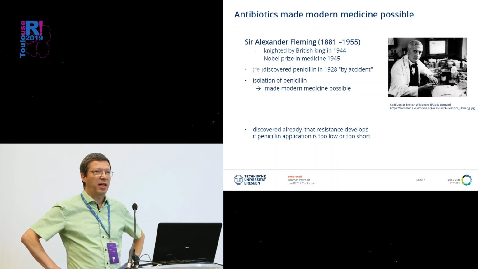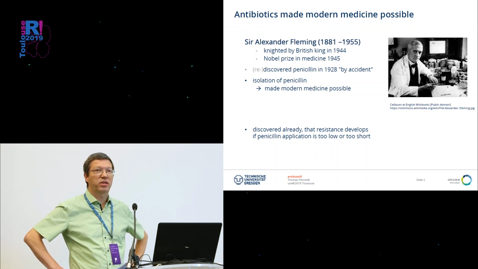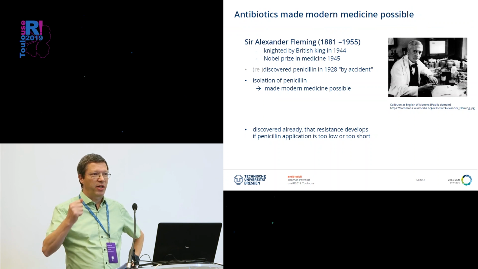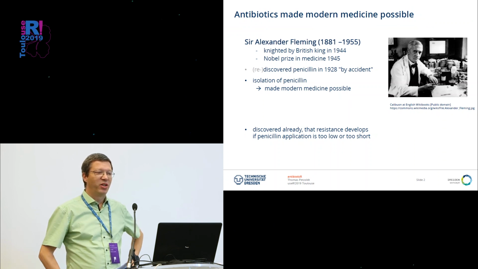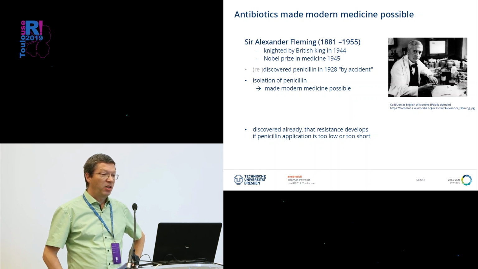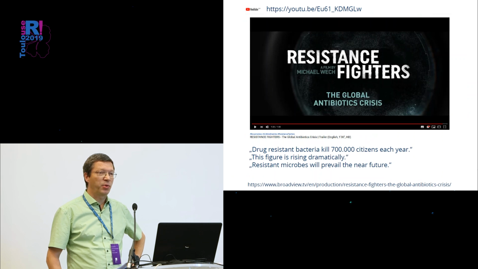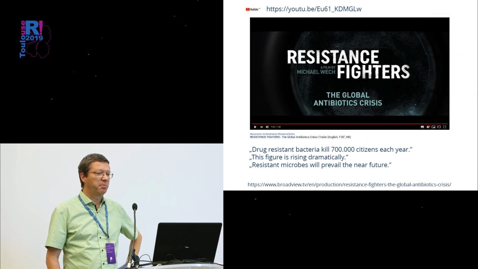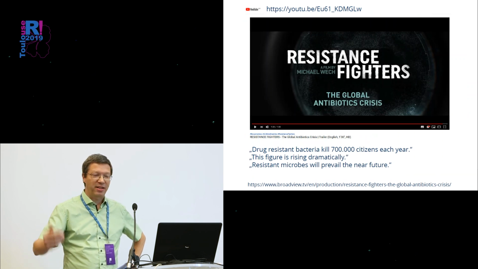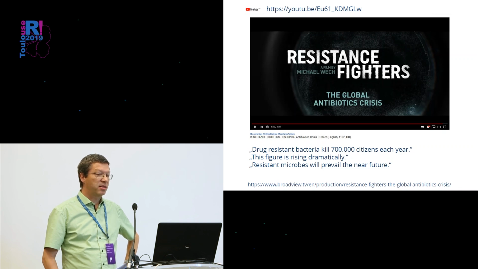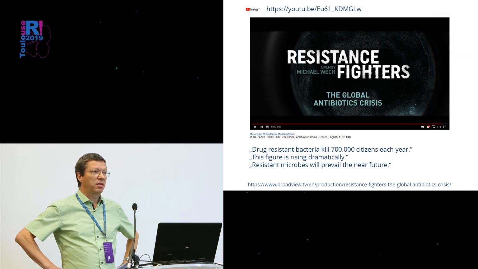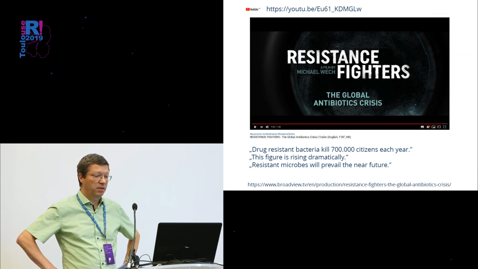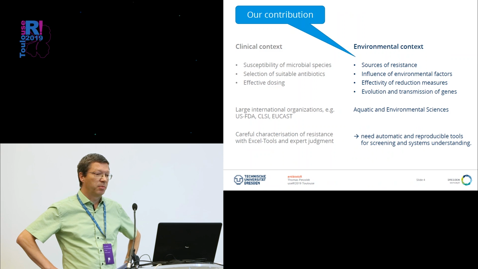You all know that antibiotics are extremely important, and they are so important that Sir Alexander Fleming got knighted. Yes, you know, Great Britain is a very traditional country, and they value efforts, but Fleming already discovered that antibiotics are not without problems, and nowadays there is really a big rumor in the press and in the media that there is a crisis, yeah? Like in the talk before, crisis. So many citizens die each year because no antibiotic is available.